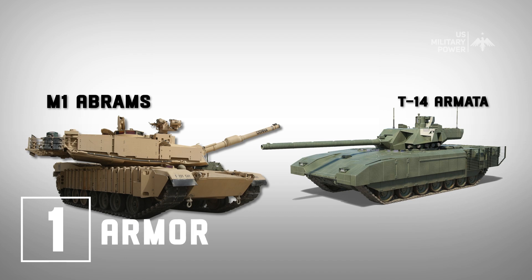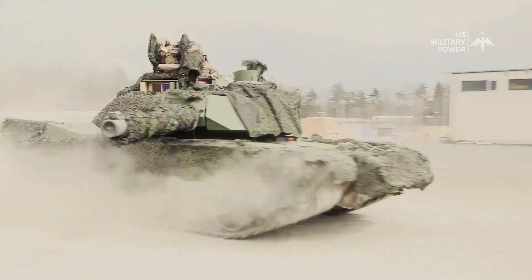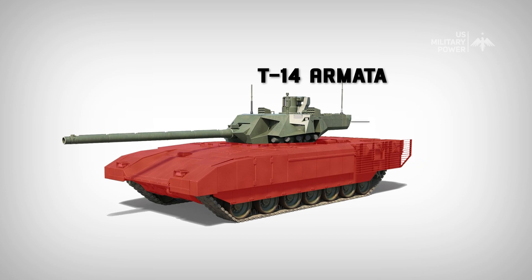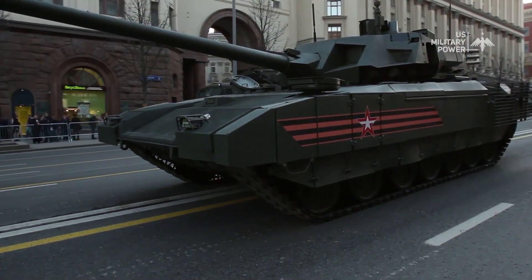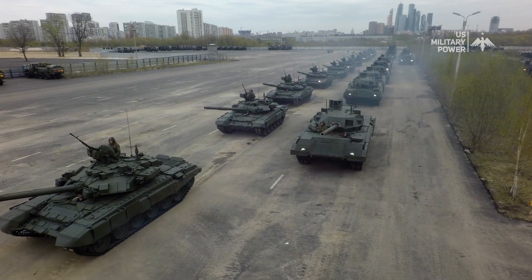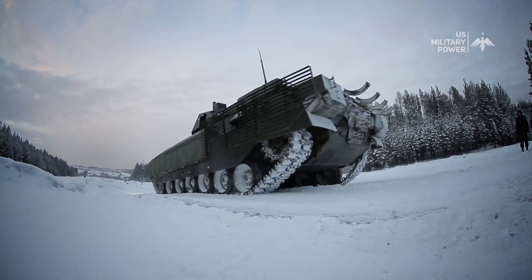Number 1: Armor. The armor on both the M1 Abrams and T-14 Armata is designed to protect the tank and its crew from enemy fire. The M1 Abrams is equipped with a Chobham armor system, a composite of materials that provides excellent protection against various types of weapons. The T-14 Armata features an unmanned turret, which allows the crew to operate the tank from a secure, armored compartment within the hull. The tank is also equipped with an active protection system that can detect and intercept incoming projectiles — a system not present on the M1 Abrams. Overall, the T-14 Armata's unmanned turret and active protection system provide an additional level of protection, making it more survivable on the battlefield.